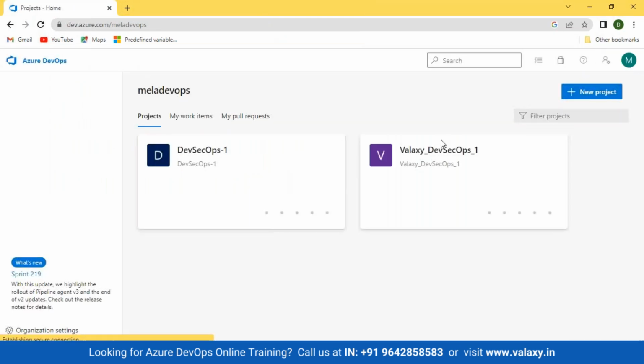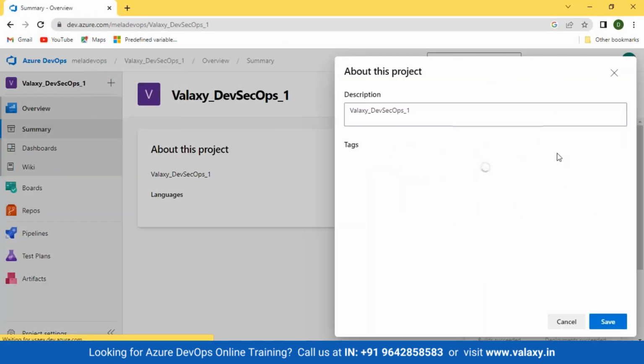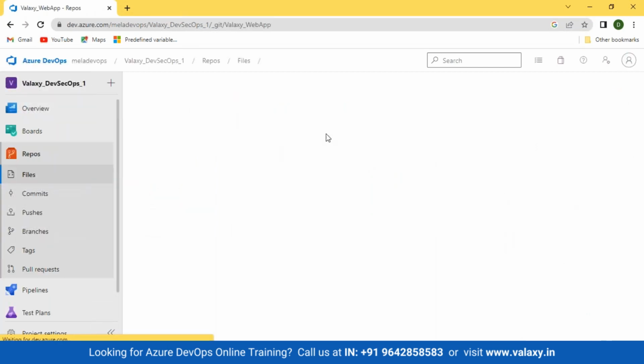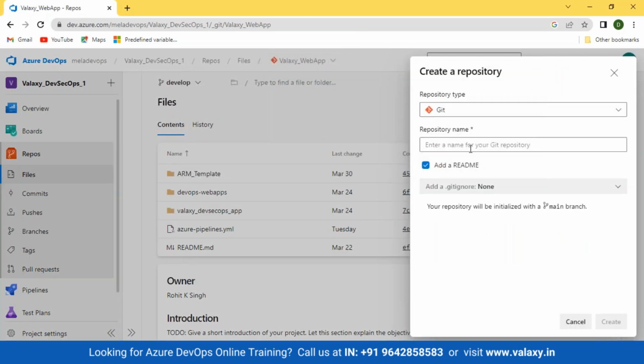The first thing is we need to create a separate repository for a Java project. Okay, we can name this Java Springboot.